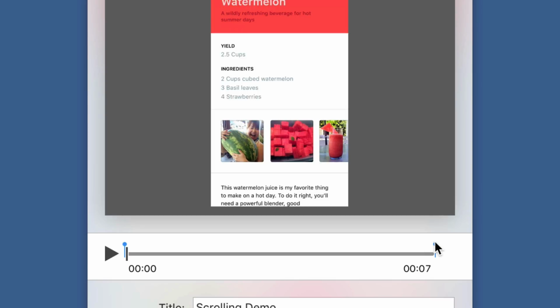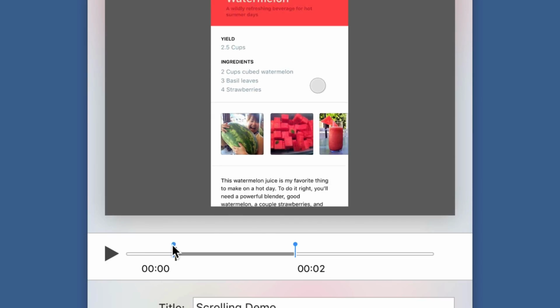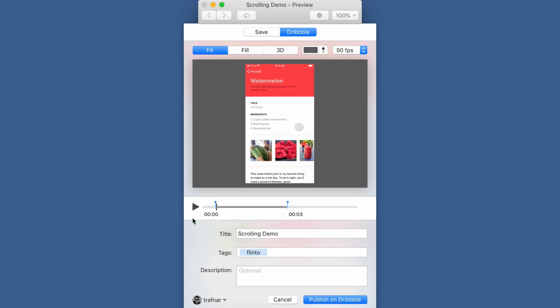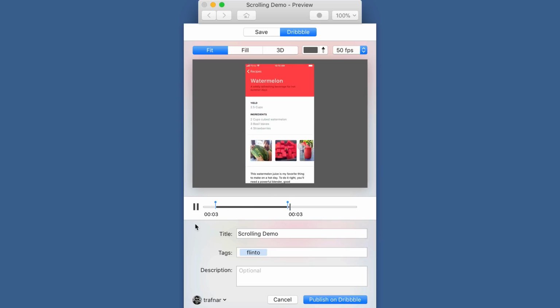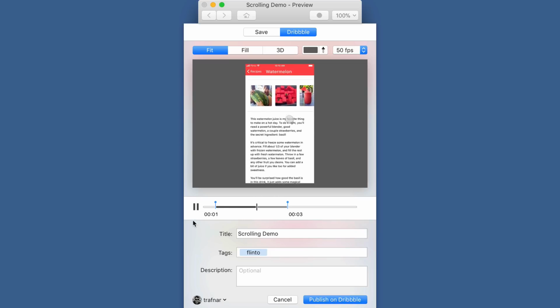Dribbble shot. One thing you can do is you can trim this. So I want to get rid of some of the stuff I did at the end to make this a bit shorter. And it's important that you make these short because Dribbble has a size limit, and these are GIFs. You don't want them to be really huge. It's going to take forever to load it. So I'll trim it like that, and let's play this. It'll loop here so I can see what it looks like, make sure that I have a seamless loop.